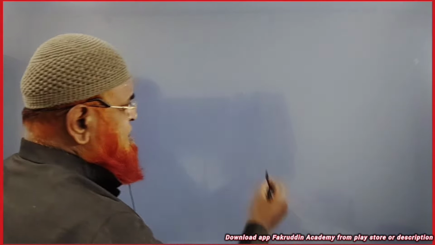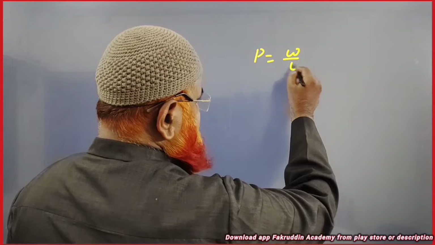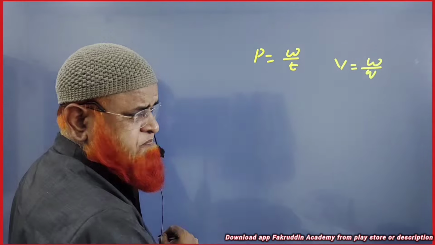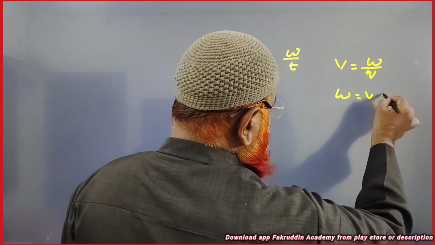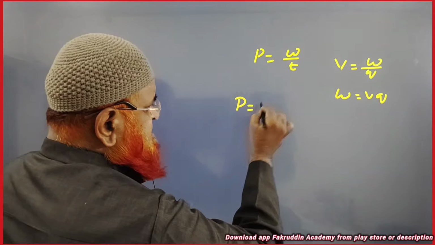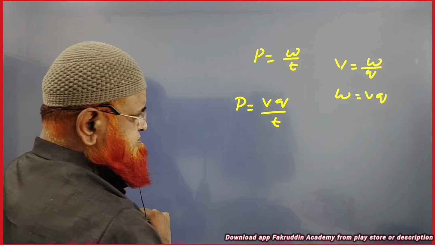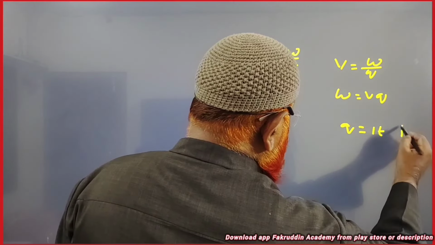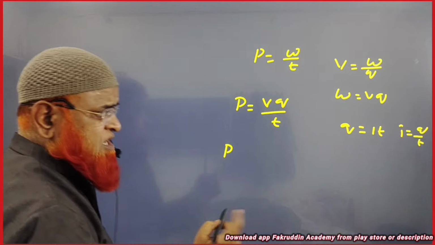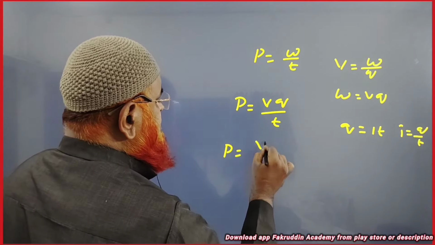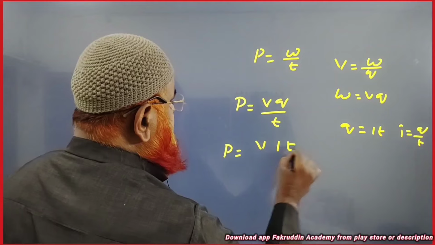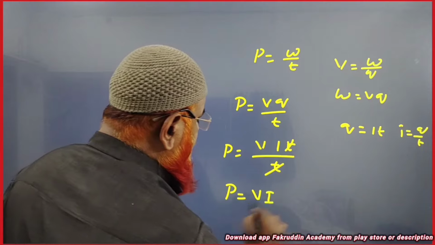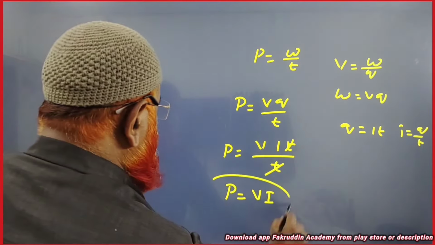So for that, you all know power is nothing but work by time. And you also know electric potential is nothing but work done on unit charge. And you also know W will become VQ if you cross multiply. So power is equal to V into Q by T. And you also know that Q is equal to IT, because I is nothing but Q by T. Current is nothing but charge by time here. So we write power, V you write like that only. Instead of Q you write I into T divided by T. So T gets cancelled. The formula for power is V into I. This is the basic formula.